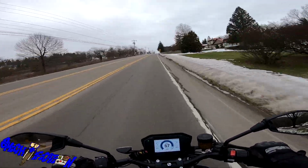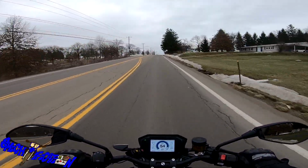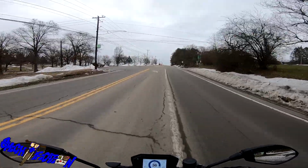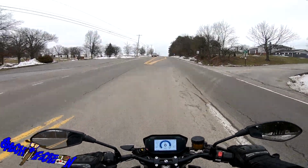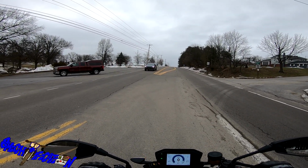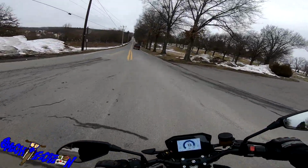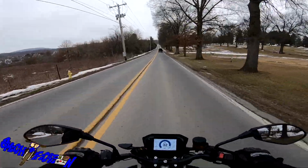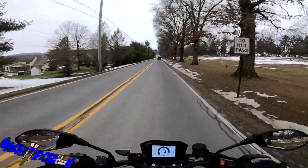Now if you want an extra 20 miles, you can spend $2,000 and get the extra battery pack. And what that will do is, like I said, it adds some mileage to the motorcycle. Now I calculate everything in highway miles going 70 mile an hour because that is what I do. I didn't buy this bike to just baby it and ride in eco mode all the time. I have my own custom sport mode, and that's what it's set to at all times.